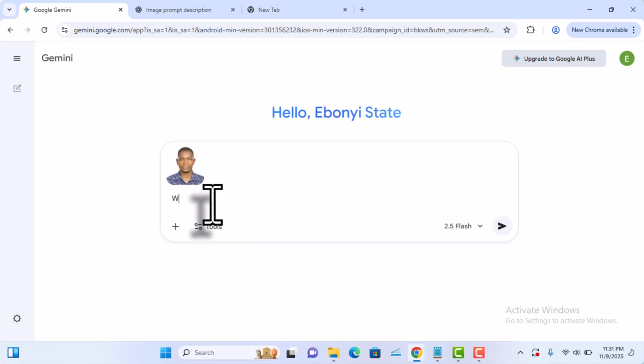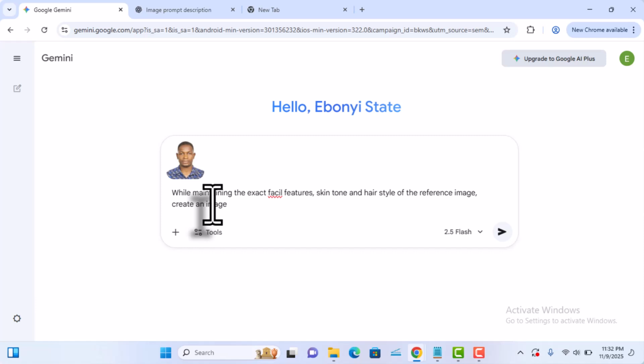You're going to write this, this is the prompt we're going to use for it: while maintaining the exact facial features, skin tone, and hairstyle of the reference image, create an image of.